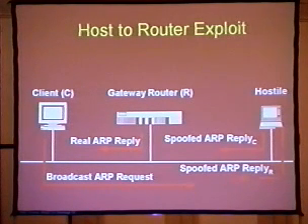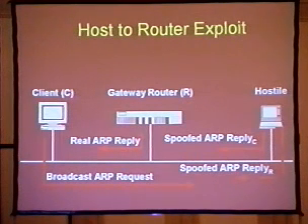Basically, the client realizes that the destination is not on its local network. It will forward it on to its default gateway, which is probably going to be some type of router. The hostile host does the same thing. Basically, it picks up the message, spoofs the reply back to the client, and spoofs the reply back to the router as well. And yes, the routers will actually cache the bogus replies. And then once again, the client will basically be relaying all the information through the hostile person and then back out through the router, and vice versa.